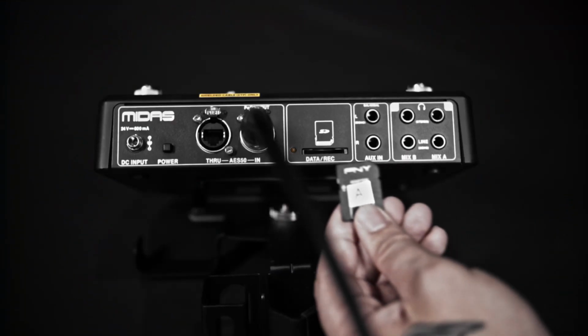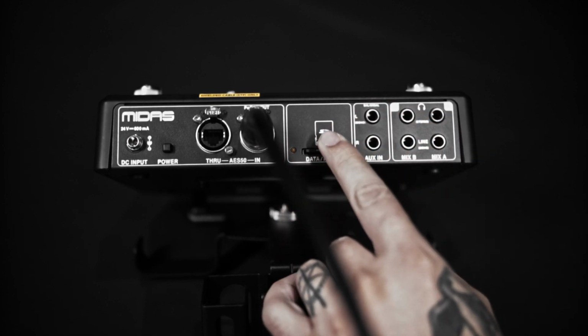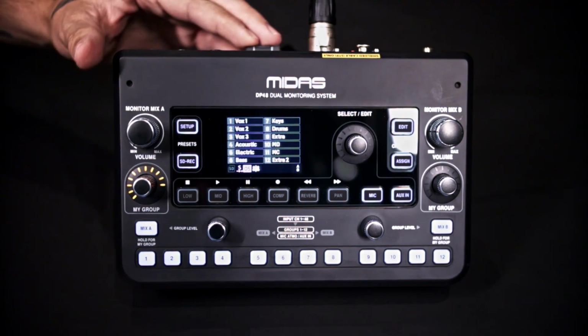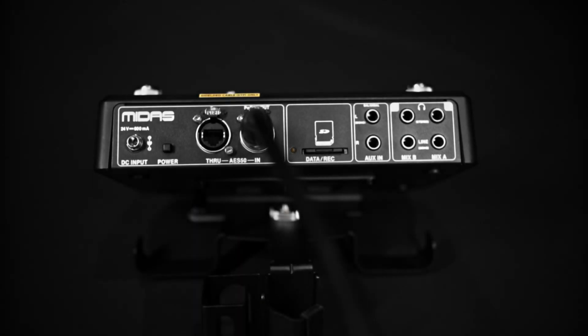Next, if you have an SD card, it can be inserted at any time, but now is an easy time to do it. Insert with the proper orientation until it securely clicks into place. When the unit is already on, the SD icon will illuminate in the bottom left-hand corner of the display.